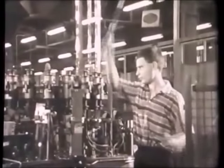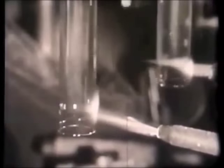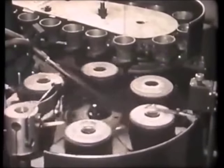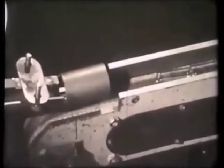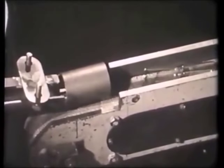In the glass factory, the bulbs are made by placing lengths of tubing into a machine, which seals the end of the tube, forms it to the correct shape, cuts off the required length, and flares and polishes the cut end. The finished bulbs are deposited onto a conveyor belt and transported to a tubulating machine.